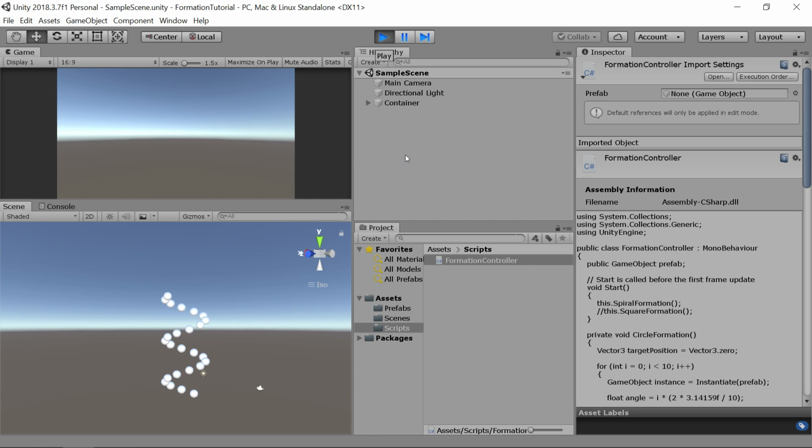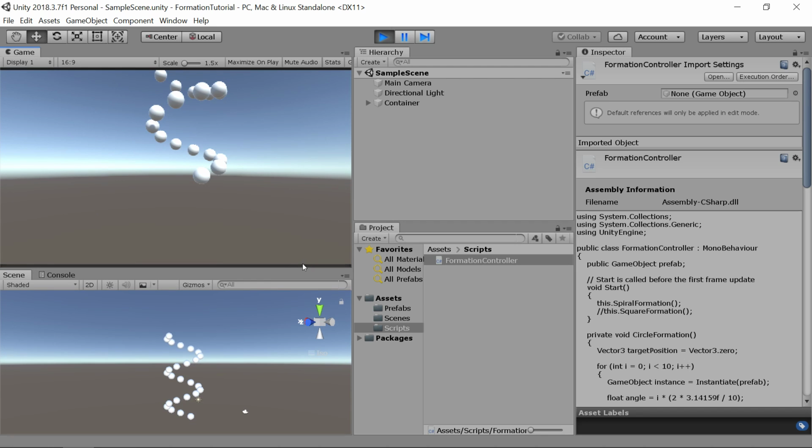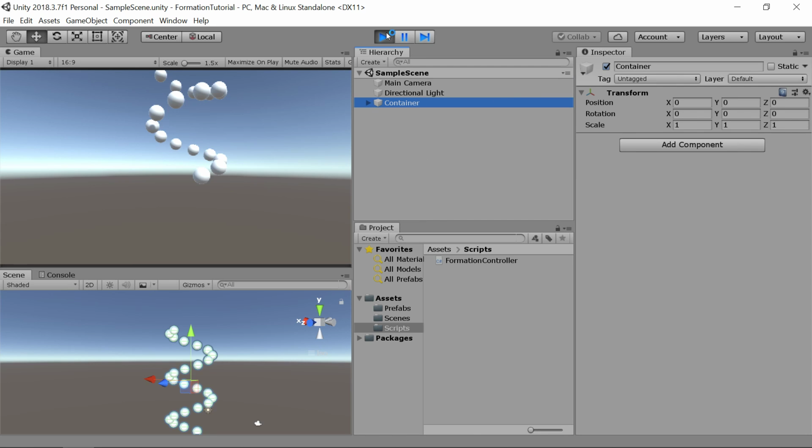To play. Okay, so notice how in the container, and remember, this is what it would look like in the game view, but the way our camera's positioned, this is just how it looks here. So you can get a good view here. So this is pretty cool, right? We got everything in a container, but what if we had this rotate? And that's what I'm getting ready to do.